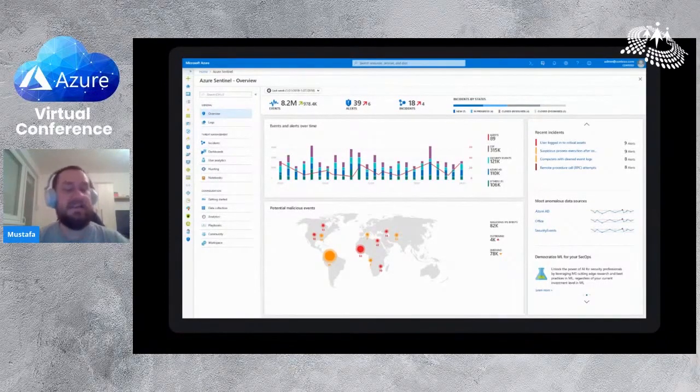It works as a log warehouse where we can basically throw any kind of log. It's not limited to Azure only, we can throw any kind of log, even from our on-premises environments or from different clouds. We can throw everything in there and then use Azure Sentinel with extensive machine learning capabilities.